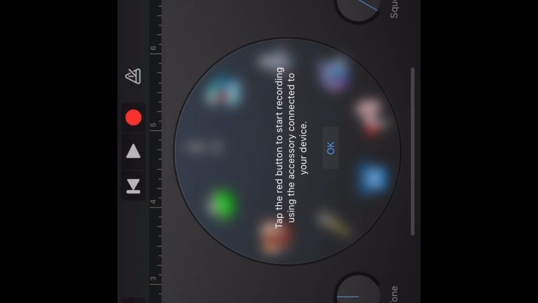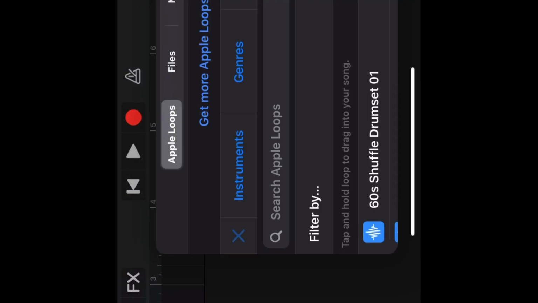Then you want to click on the brick pattern at the top left hand corner, and it'll look like this. Now you want to click the loop on your right hand top corner. Sometimes it'll have a number up there and it'll be highlighted in blue. You want to click that. You want to go into files, and then your songs are listed here. You want to hold and drag, and then it'll come looking like this.